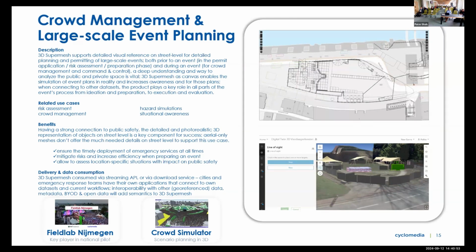So essentially, what happened in this particular case, and it's hard to see because it's a 3D drawing, is on the edge of a riverbank. There's a large stage here, and certain pop artists are coming to play for free. And Dutch people, it's free, so they come en masse towards this hotspot. There's a gated area and an ungated area. And basically, there were too many people in the fenced area, so it was getting too crowded, to the point where emergency responders wanted to have an evacuation plan in place to get people out of there because it was getting too crowded.